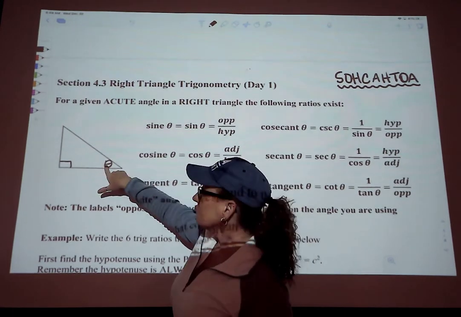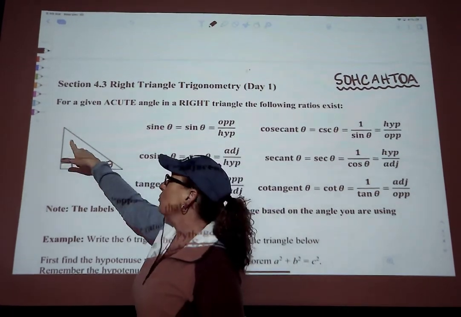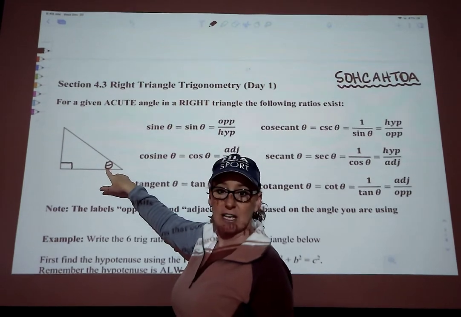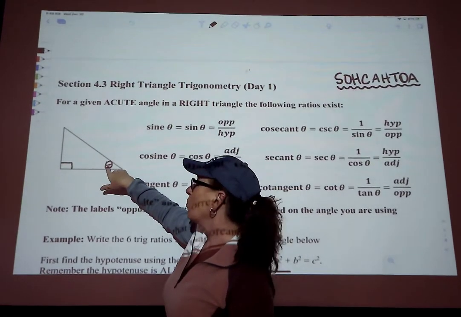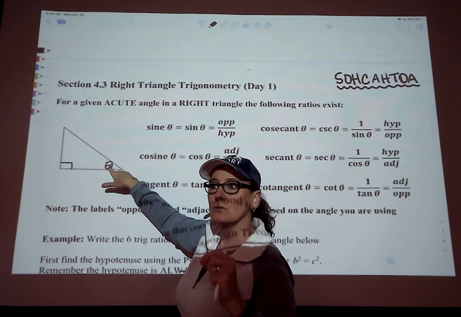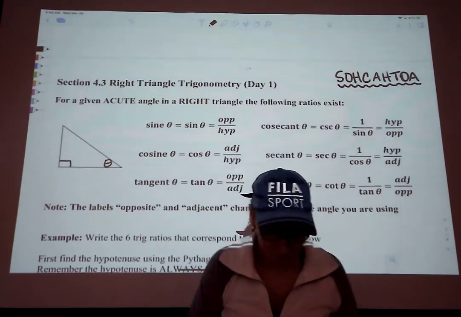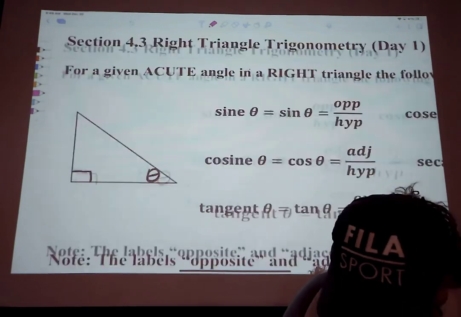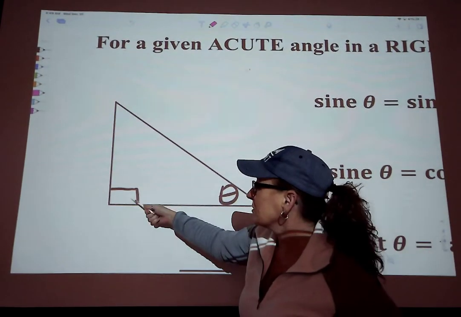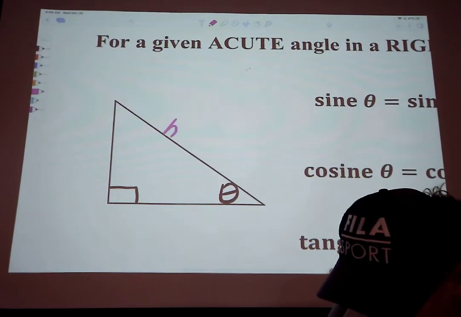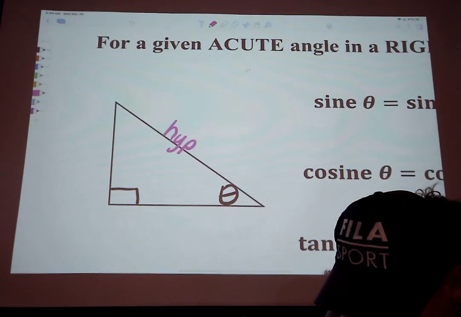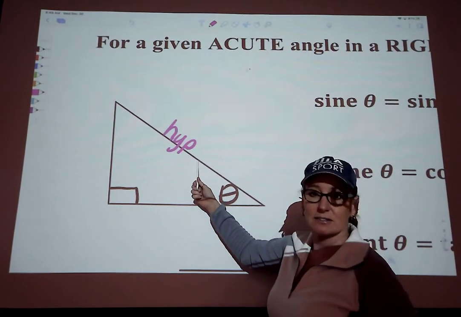It doesn't matter where theta is, but I think your triangle is set up to where theta is down here. Once you've identified the angle that we're looking at, now get acquainted with your triangle. Obviously, the side across from the 90-degree angle must be your hypotenuse, no matter what. That's always the longest side of your triangle.